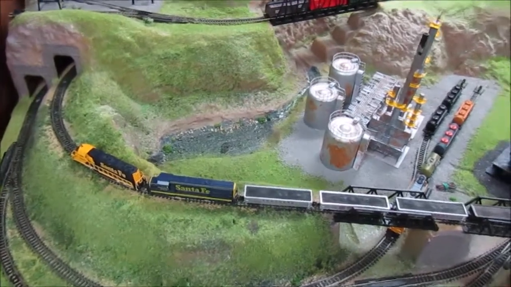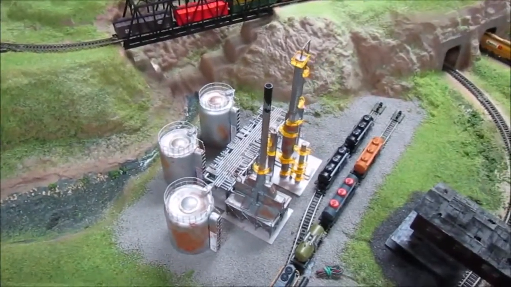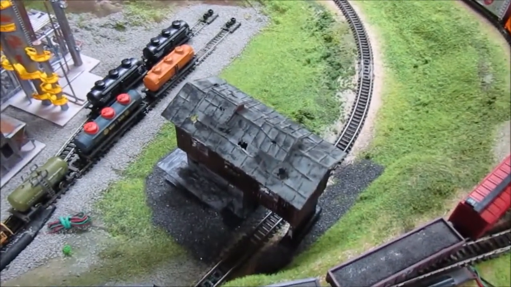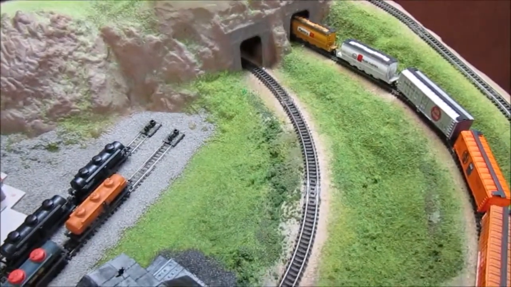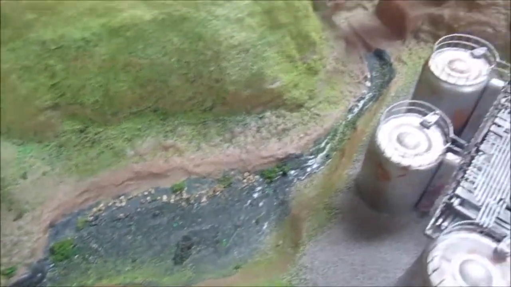And once I complete the oil well scene and the oil refinery scene, which is basically almost done, and then obviously this coal depot scene over here is basically done, I'll probably be adding a freight station, as I've mentioned, over here if I do so. Then the last thing I'll be working on is this water over here. I'm going to probably add some Woodland Scenics realistic water.